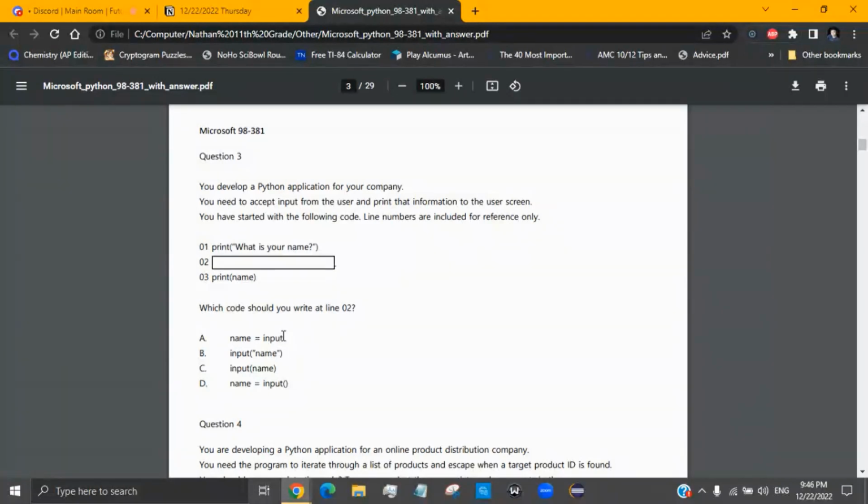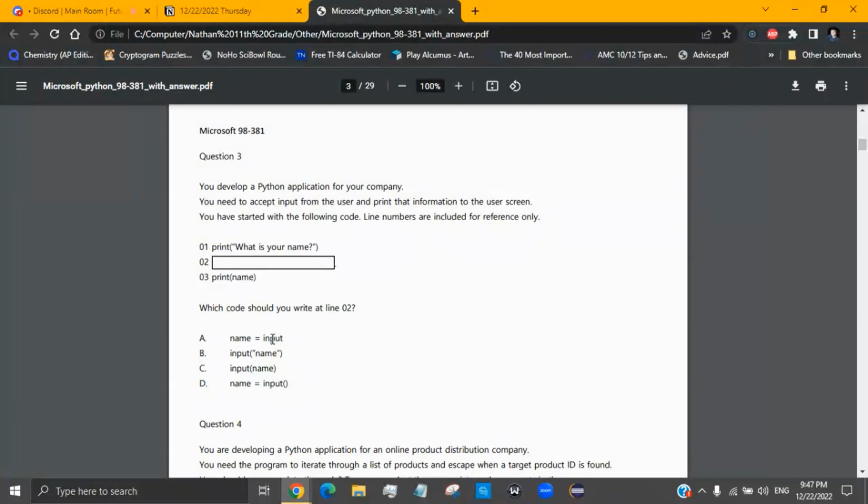So A is wrong because even though we declare name, we do not declare input. Also, there's nothing getting input from the user because you need the input parentheses. So A is definitely wrong.